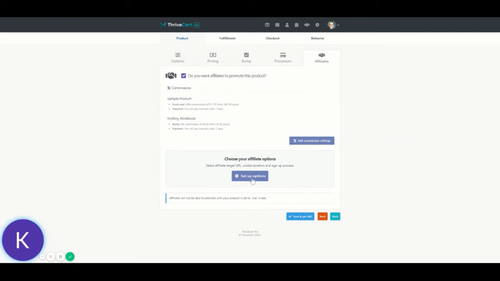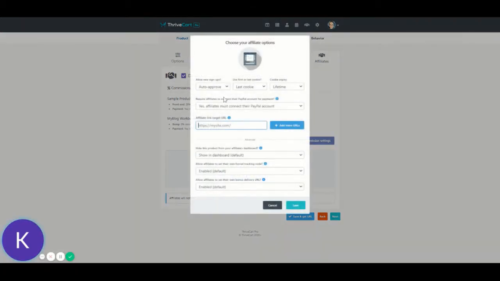And then you want to choose your affiliate options down here as well. This is when people actually get approved for being an affiliate for this product. You can auto approve, which means they can fill out the form and automatically be an affiliate for your product or your service, whatever you're using this for. You can manually approve, which means you'll get an email when somebody tries to sign up to be an affiliate, and then you have to go in and approve them. You can also disable signups. So say you have an affiliate application linked on your site, you can disable it to say, I'm not accepting applications at this time.